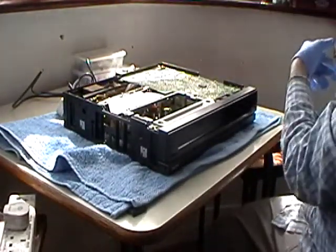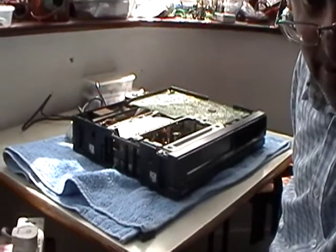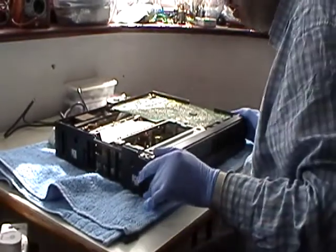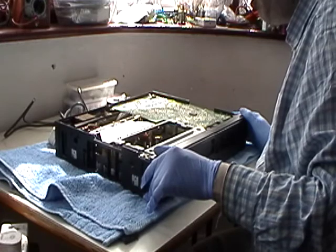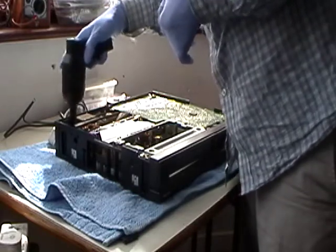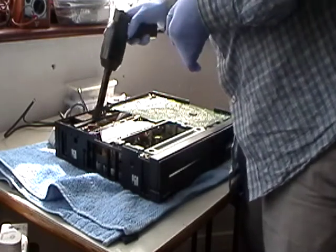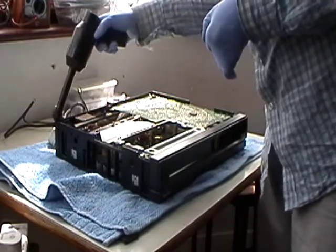Right. This looks a bit different to the other one, but it's got the same mech in there. Okay, let's lift it up a bit. Right, okay, so yeah, it's got the same mech. Well, let's see whether it's got the same motor or not. It's got a linear power supply. No, the other one's got switch mode. The other one's actually got a switching power supply.